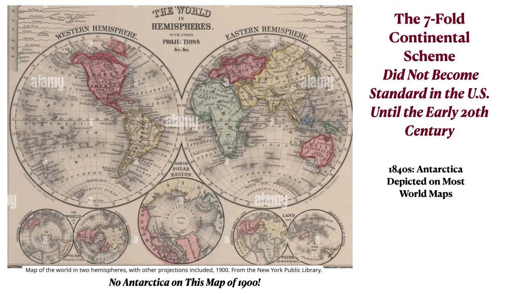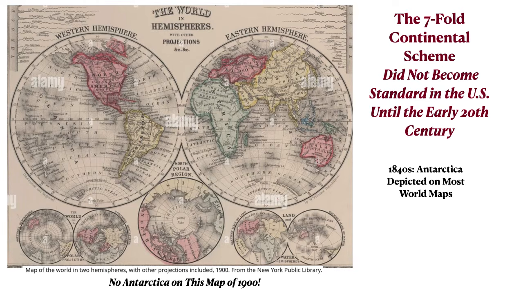So this very standard notion that we have that every grade school student is taught that the world is divided into 7 continents, that really is an early 20th century development. And it becomes standard and it becomes deeply ingrained. Although, as I will talk about in the second part of this lecture, which will be delivered separately, the continental scheme already began to collapse in the mid-20th century, at least among serious scholars. So it did not have a very long period when geographical textbooks, for example, were organized around 7 continents of the world. That was a short period.